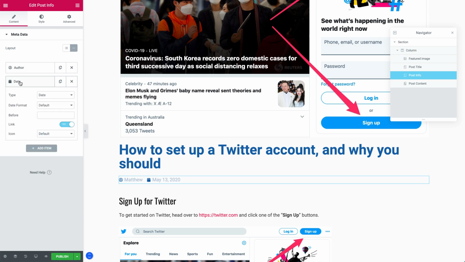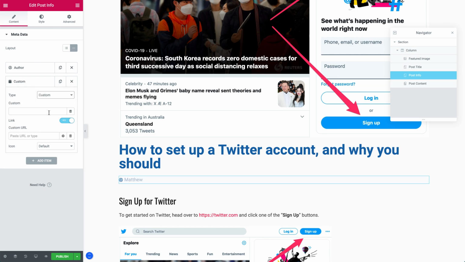Now, logically, to change to our last published date, we would select this date one, right? We want type. Oh, date is all there is, date format. Oh, there's nothing we can set there, which is kind of odd. So to change this to actually be last updated, what we want to do is switch it from date to a custom type. All right.